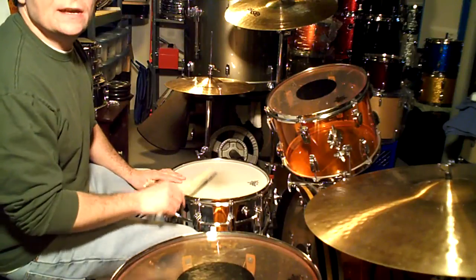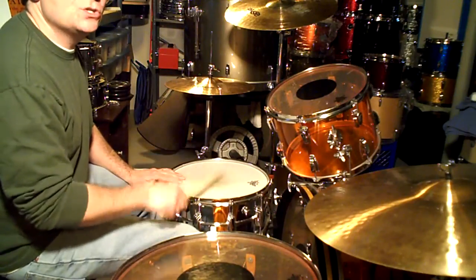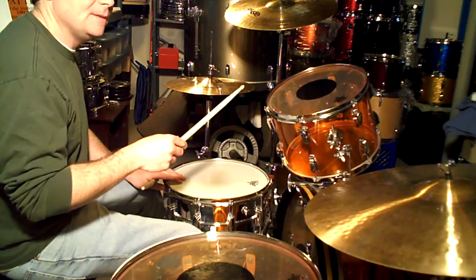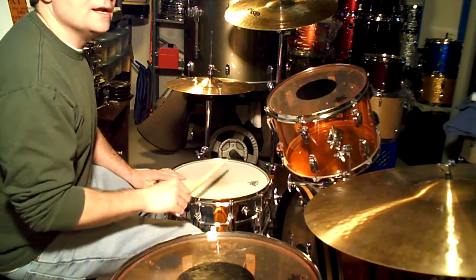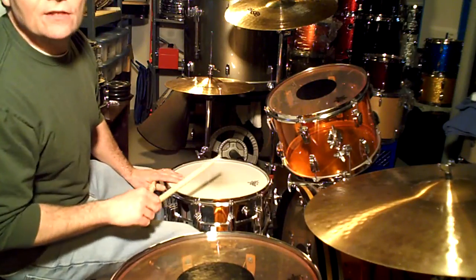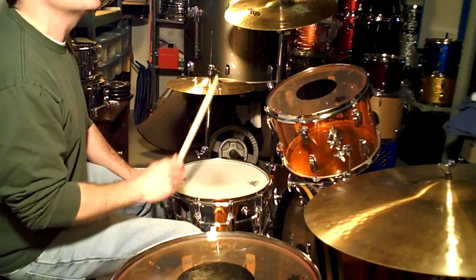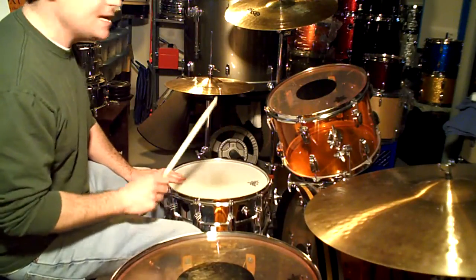1 E and a 2 E and a 3 E and a 4 E and a 1 E and a 2 E and a 3 E and a 4 E and a. And then of course the other pattern, which I think is at about 410 maybe, where he totally withholds the 3 count, is 1 E and a 2 E and a 3 E and a 4 E and a 1 E and a 2 E and a 3 E and a 4. Okay.